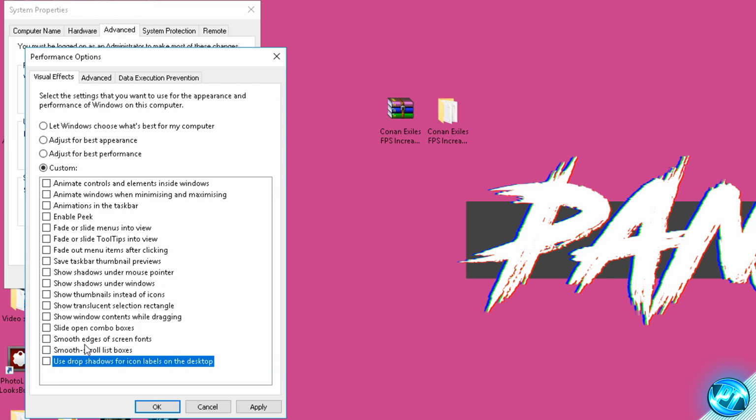And the only two we're going to be re-enabling are Smooth Edges of Screen Fonts and Show Thumbnails instead of icons. Everything else just deteriorates from performance and is completely unnecessary, and for the majority of you guys, you shouldn't even notice these being turned off with inside of Windows.